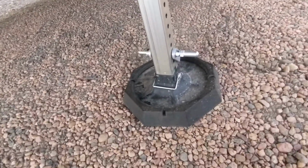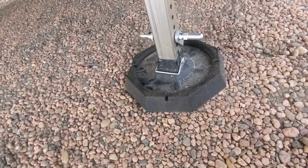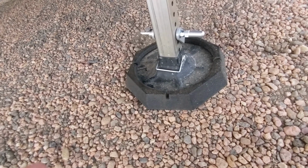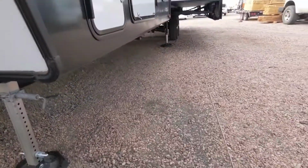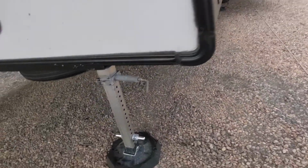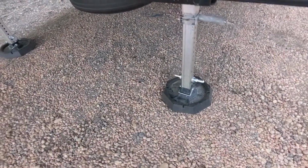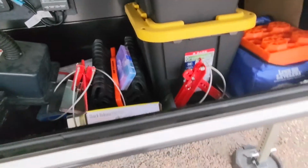And you can see I'm also in process, and I had this in the bay, of putting on the stabilizer arms here. Definitely recommend those, especially for a long fifth wheel, which this is, a very, very long camper. And it definitely rocks in high winds, or if you're walking around in the front. Now, I'm sorry I didn't have a clean bay here, so that it's a little hard to show you.